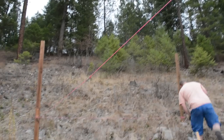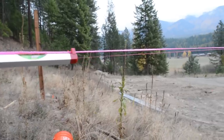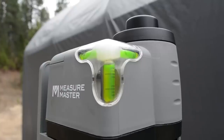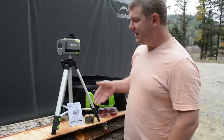One day, while we were working on building our now hot tub deck, we have a video series on that entire thing up here, we said, this is stupid. We were using a string level and we broke down and we bought the $100 laser level. We actually made an unboxing video in hopes it would work and be really awesome. But let's just say the laser level was absolute junk.